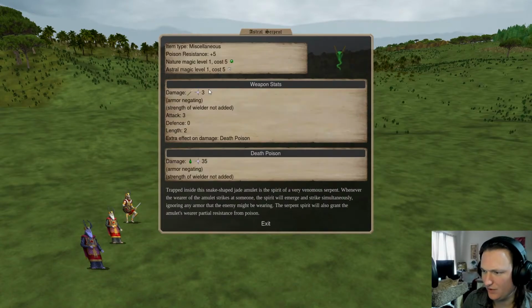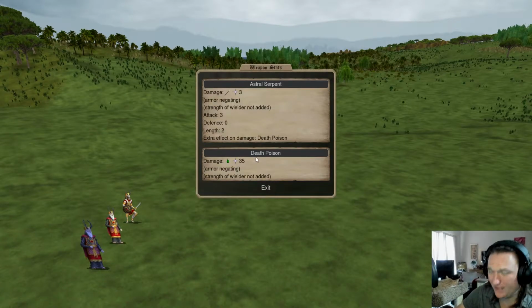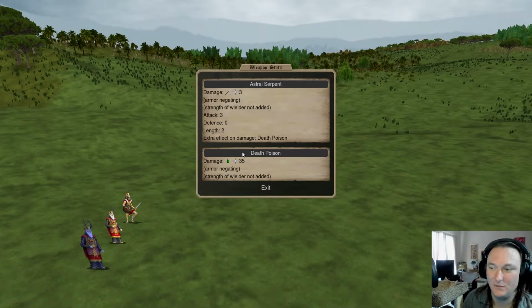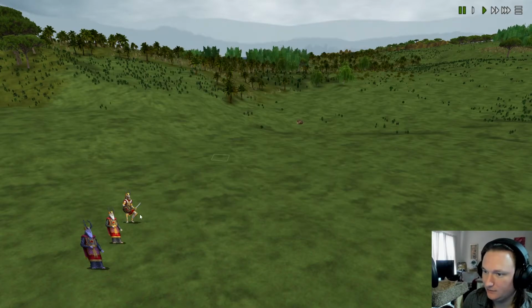Boots of the Messenger, great. Astral Serpent is, I'm assuming, almost exclusively for the poison resistance, although the poison on it does do a lot of damage. It's decent anti-thug, right? Because it's armor negating, so all you gotta do is hit with this thing, and then you got a pretty high death poison. So maybe that's why he's got it. And then Ring of Regeneration. Baals are as Baals are.